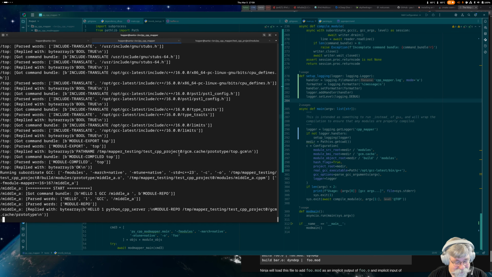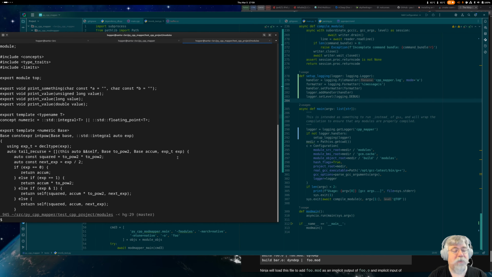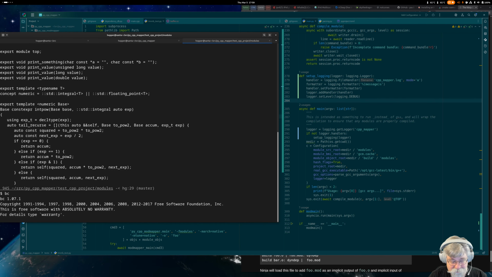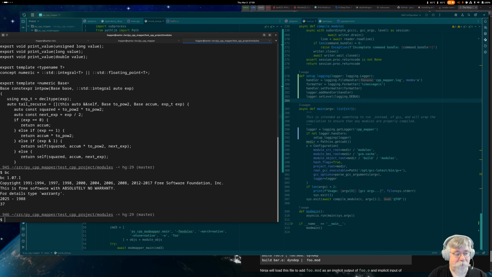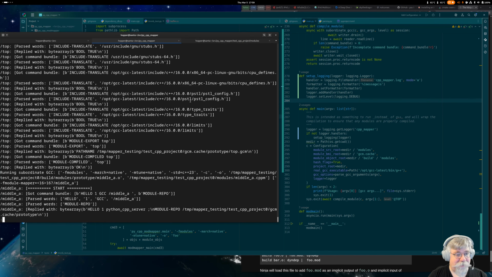I wrote my first C++ program probably, let me check, 37 years ago. Yes. I wrote my first C++ program when C++ was barely a twinkle in Bjarne's crucible.